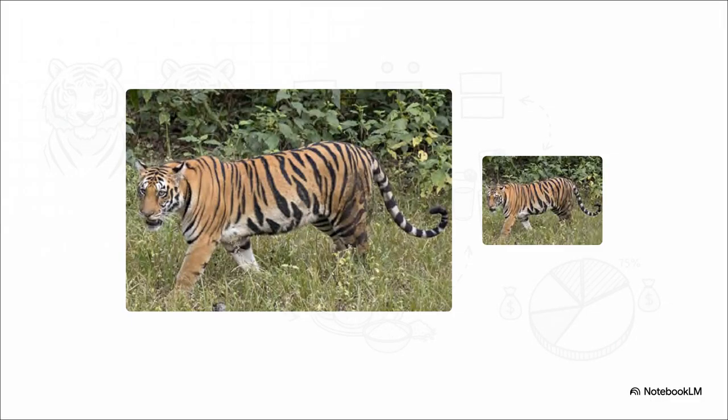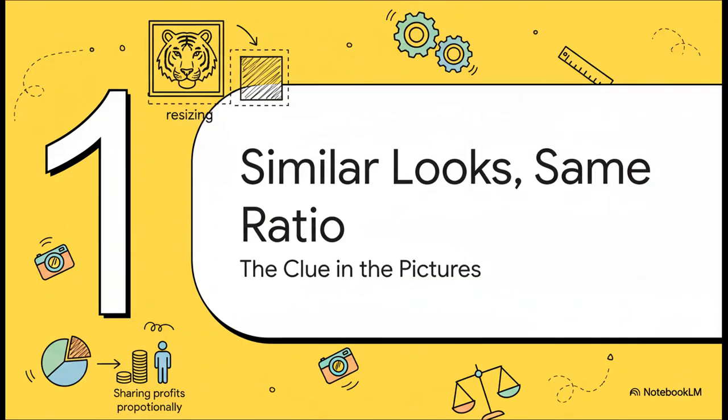Just look at this. On one side, we have this perfect picture of a tiger. Looks great, no? But on the other side, it's the same tiger, but it looks all stretched out and wrong. Why? Why does one look so good and the other one, not so much? The answer, my dears, is a simple secret code from math. And that secret is all about keeping things in proportion.